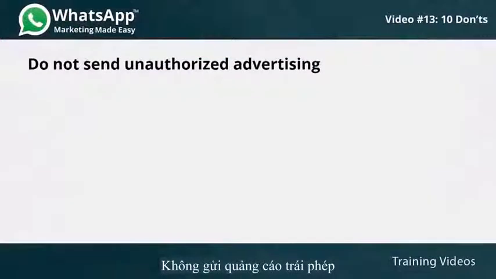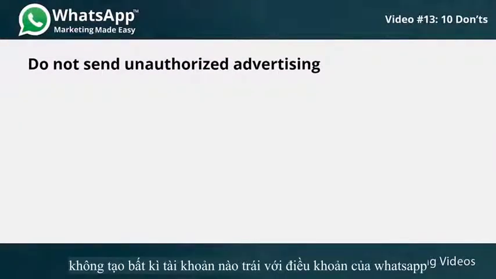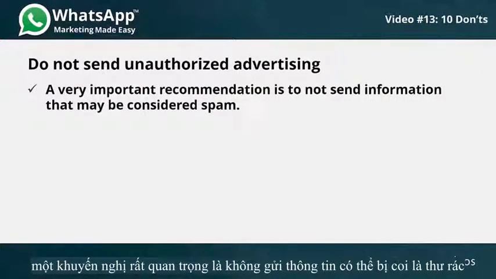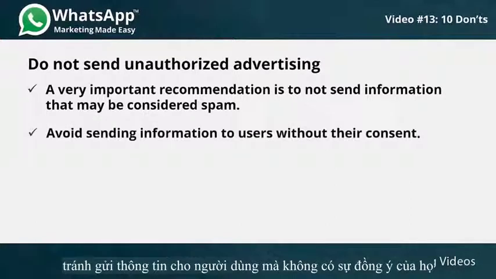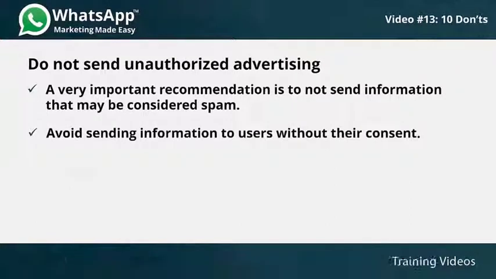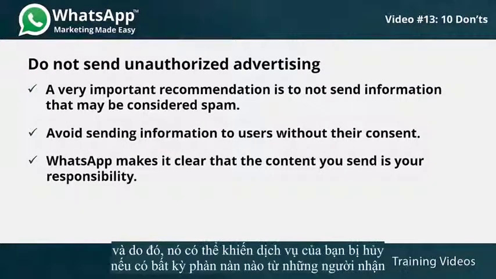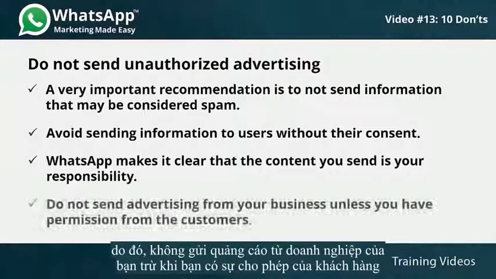Do not send unauthorized advertising. To not create any conflicts with the WhatsApp proper use policy, a very important recommendation is to not send information that may be considered spam. Avoid sending information to users without their consent. WhatsApp makes it clear that the content you send is your responsibility and, therefore, it can get your service canceled if there are any complaints from the affected recipients. Therefore, do not send advertising from your business unless you have permission from the customers.